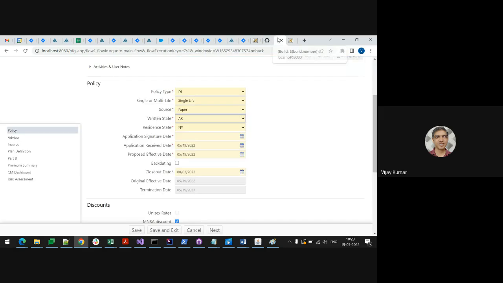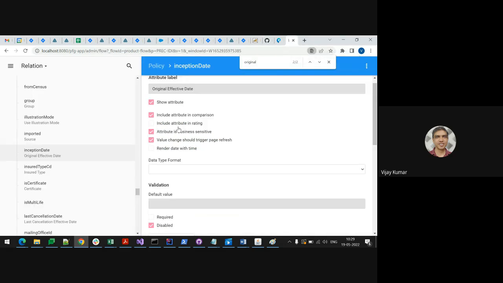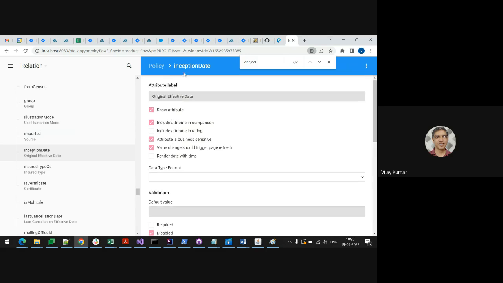I'm changing the value of this field and it refreshed my page. Whatever rules, so resident state is based on maybe a resident state or any other rule, but it executes that rule. I will tell you the rules also. It's very, very simple rules, what kind of rules it executes. All these things are very, very simple. It's just that you need to be aware of these things. So these are the level of settings you can do at the attribute level.